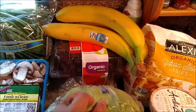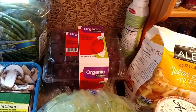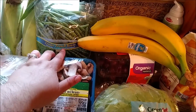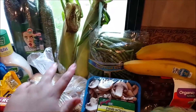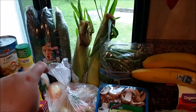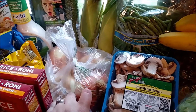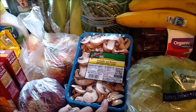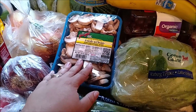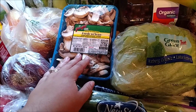For fruit, I got some bananas, some organic red seedless grapes, and some of the French beans from Sam's Club that I always get. I got two ears of corn and some English cucumbers — my husband loves those in his lunch. I picked up some yellow onions and Vidalia onions, and a container of sliced mushrooms. If you have a Sam's Club membership, totally get your mushrooms there. It's a 16-ounce container for less than $3.